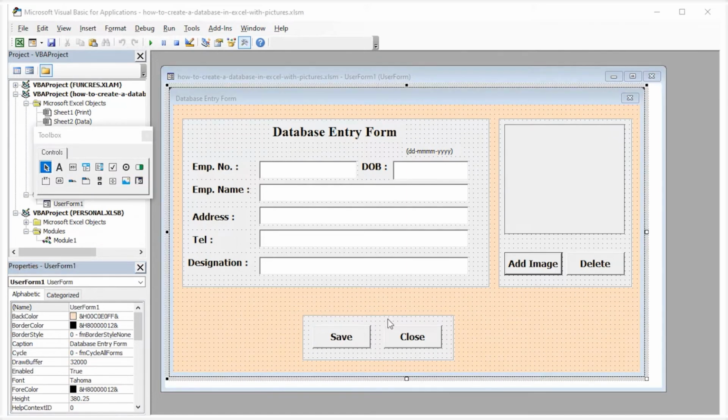So we've renamed all our text box and command buttons. Next, we'll add VBA codes inside them.